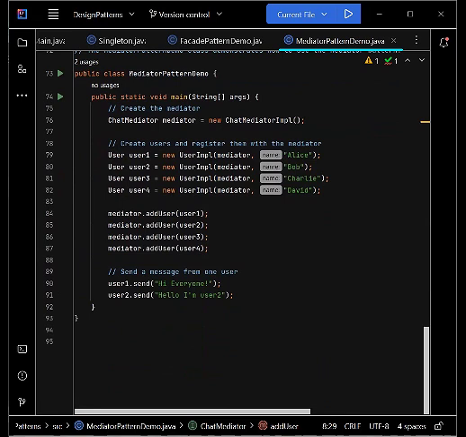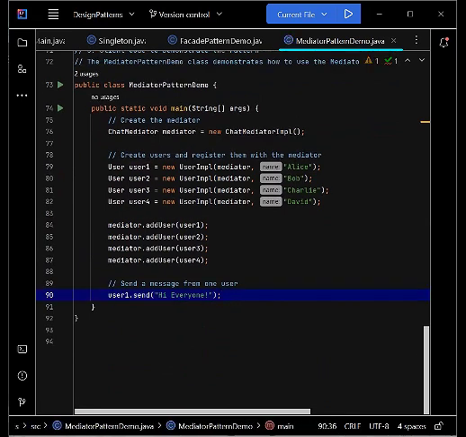If user one sends "Hi everyone", all the other 3 users, except user one, will receive the message sent by user one.